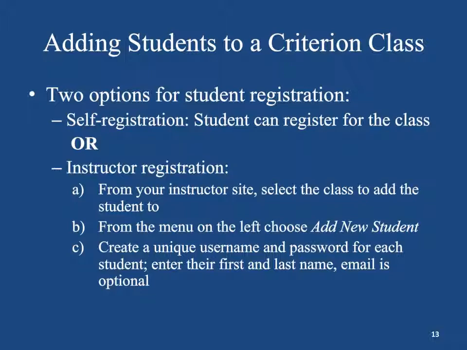The requirements for students' usernames and passwords are the same as for instructors. The Richard Wright Center suggests using students' J numbers as their username. Check with your students to see if they already have a username and password. If so, add them to your class by using Add Registered Student from the menu on the left of the class home page. For self-registering students, they do not have to register again. They just need to select Add a Class from the Welcome page.